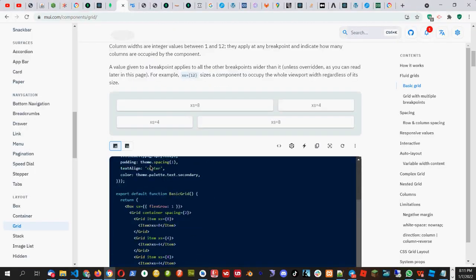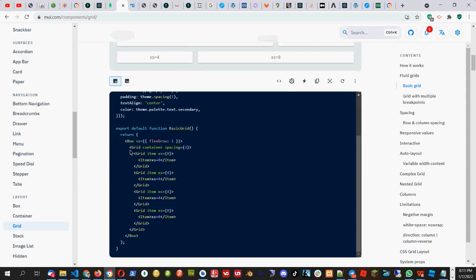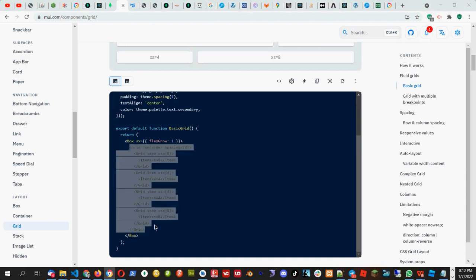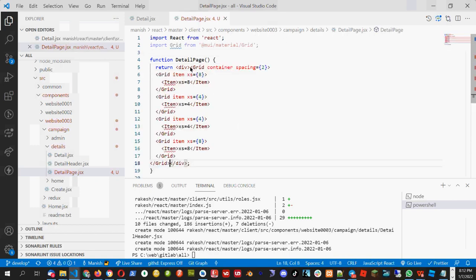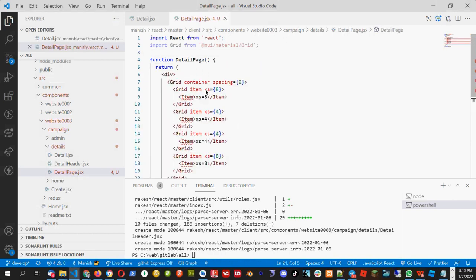Then what is the next thing? We need to call the grid like this. I'll put grid here, and I want 3 columns.